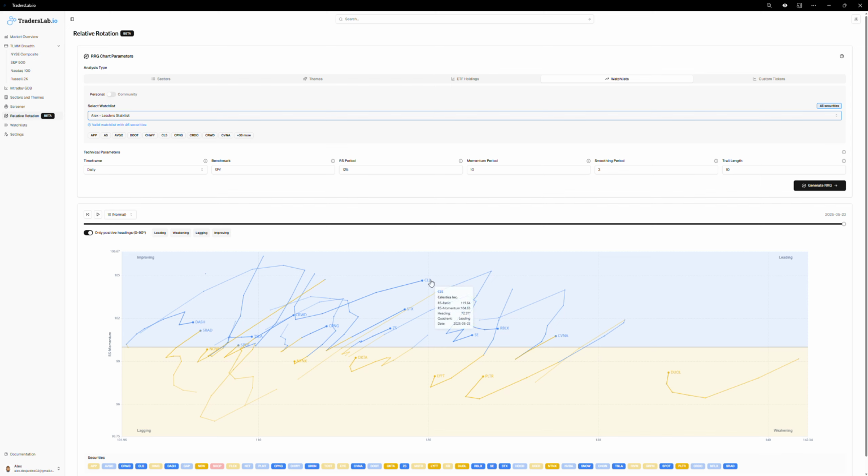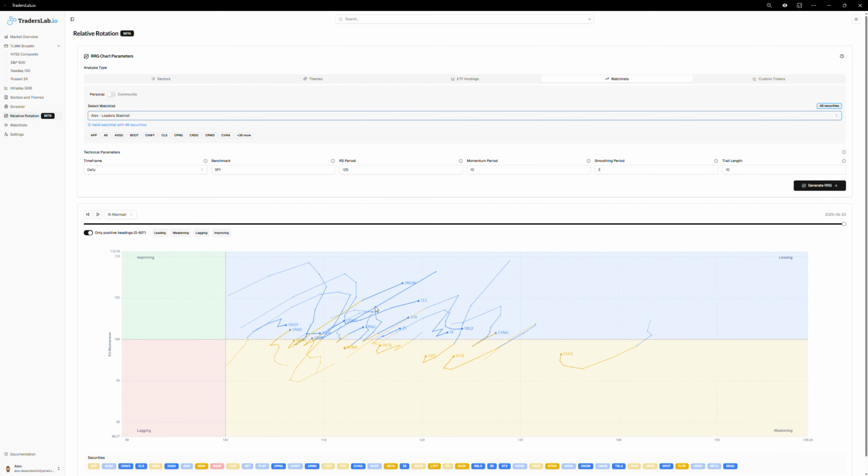If they are already up high, those for me are extended and not actionable. So I really like to see those kind of pull back into the yellow area, weakening area, and trying to reclaim their leadership. So that's what I'm looking for. So we covered that one. Watch list we talked about.